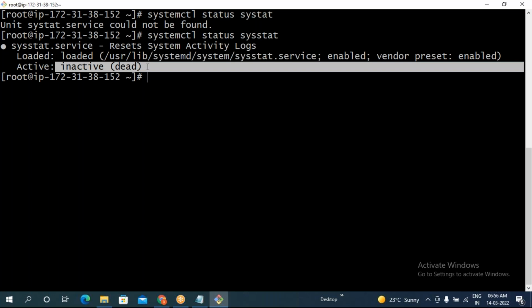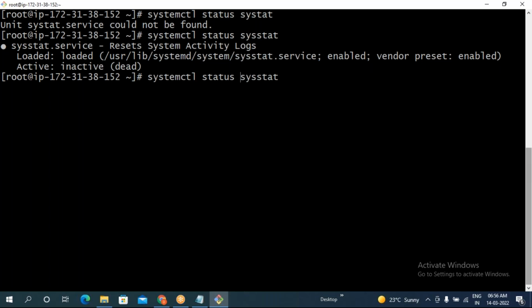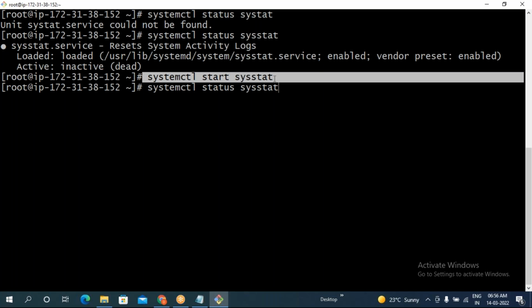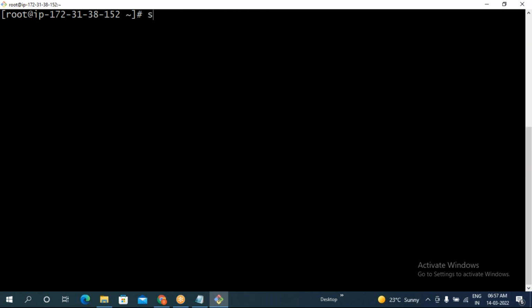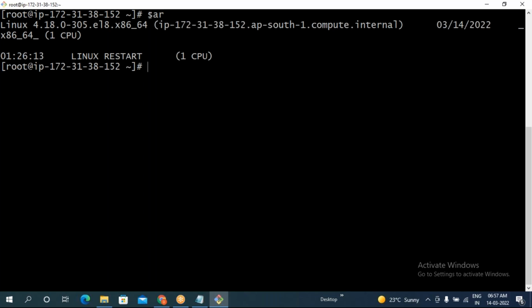How to make it active or running? We can start it, right? Let me try to start. How to start this one? systemctl start sysstat. Start. Now let me check the status. Of course, at the very beginning I checked the status. It was inactive. Now I tried to start. Now one more time I am checking the status. You can see it's running, right? Active. Earlier, inactive, not active. How did I change this one? I used the start. That's it. Okay. Now I want to use the SAR command. You can see it's working fine actually, right? You can see the SAR command.